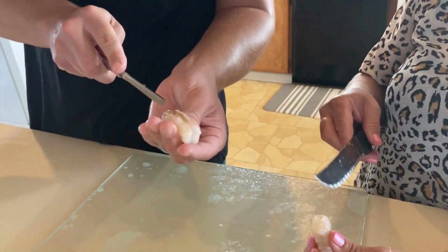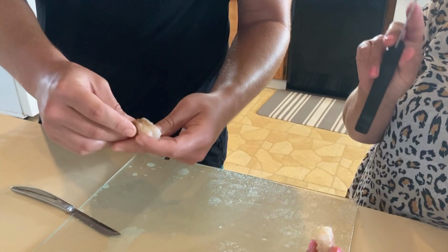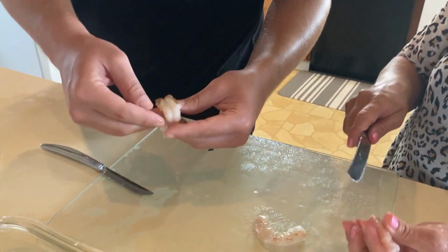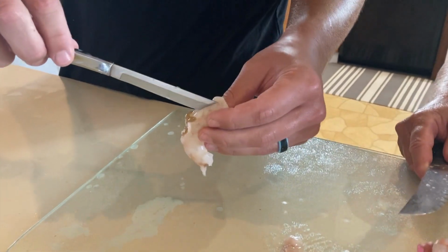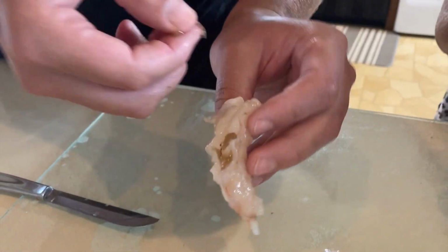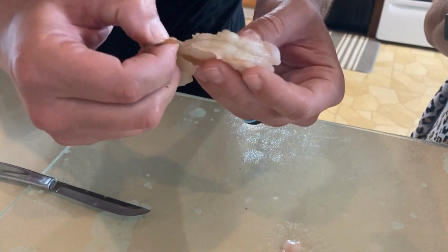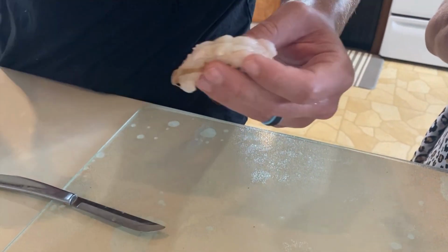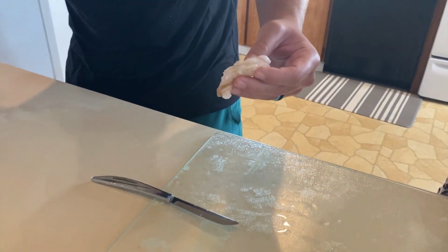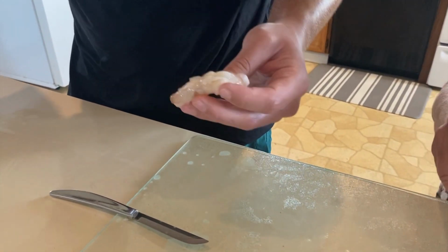And when he says we're roughing it, we have very limited supplies on our knives and everything. So I'm using this huge thing, and he's using that. One way we can do it is cut along the back of the shrimp like this, and you see all of, I think this is the intestine, or it's their waste. I don't really know, but it doesn't look good. I've always been told it's their bile. Right. And whenever you're making shrimp, you obviously want it to look as good as possible.